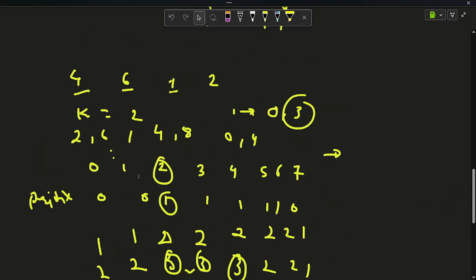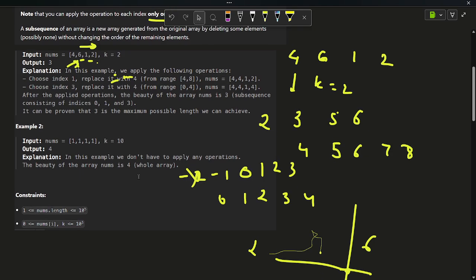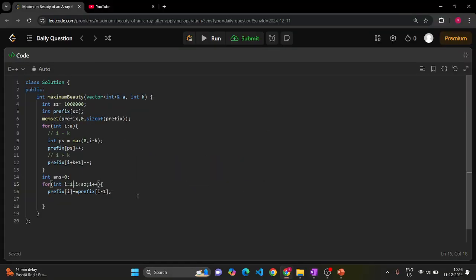Are we having minus 1 over here or not? Let's see, it can be from 0 as well. Let's check if I is greater than 0. And the answer is equal to the maximum of whatever maximum value we are getting in our prefix array while iterating, and we can simply return the answer from here.